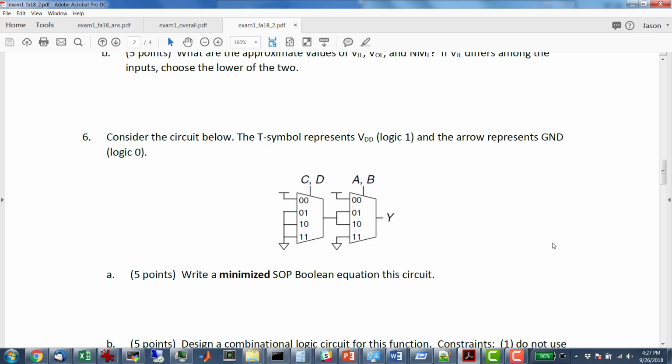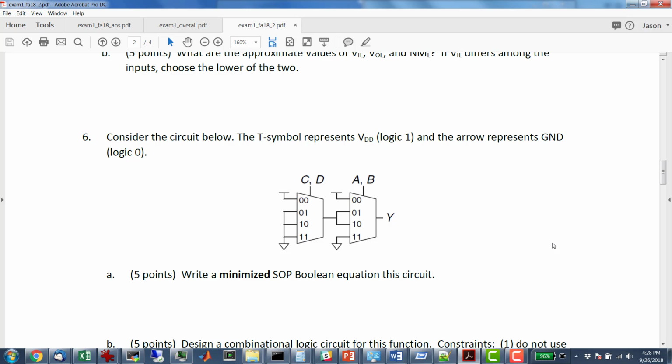Likewise, if A is 1 and B is 0, and C and D are both 0 again, that will also give me the same result. Because in that case, C and D being 0 brings in this VDD. A and B being 1, 0 routes it through this input and then over to Y. Right? So a mux is really a way to steer data, a way to route data. And this would be the Boolean logic for doing that, the equivalent Boolean logic.